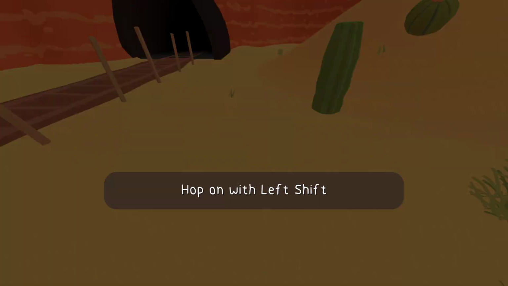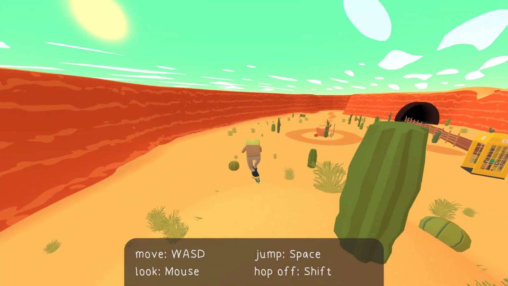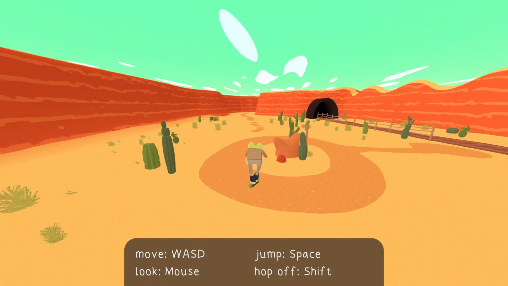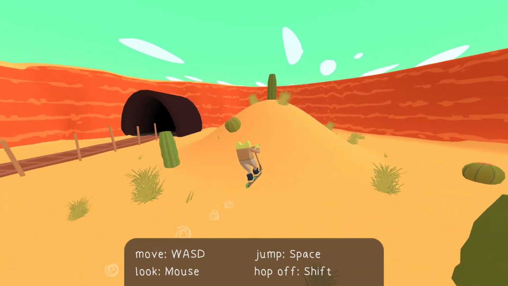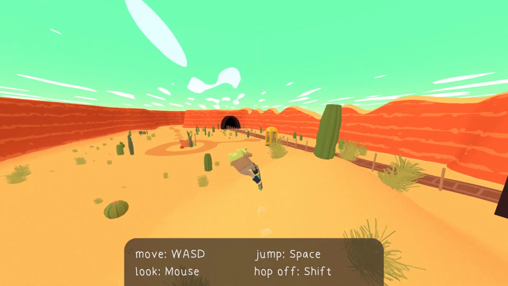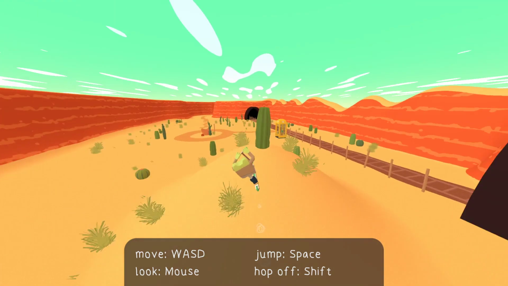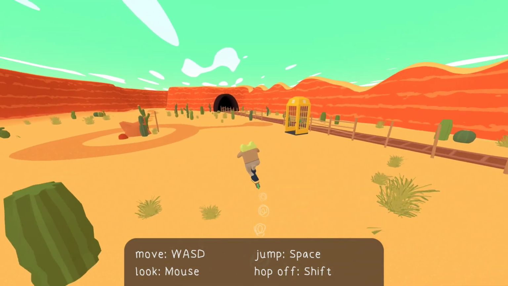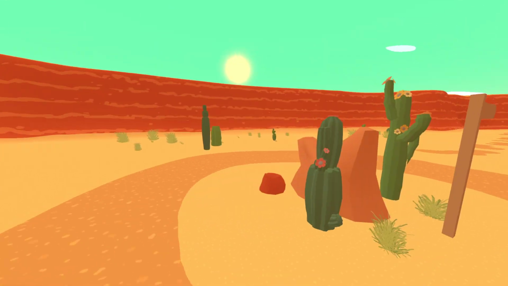Hop on with left shift. Yo! Can I do like a 360? Probably not, right? But imagine if I could. Oh my god. Wait.